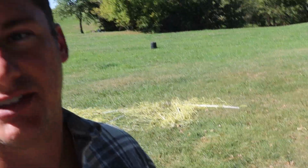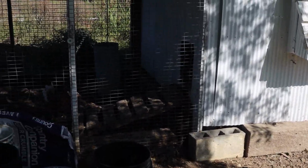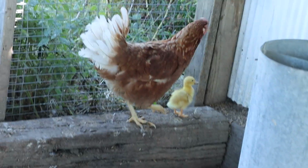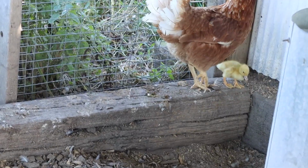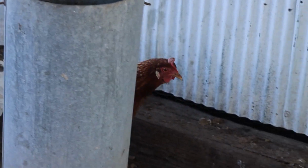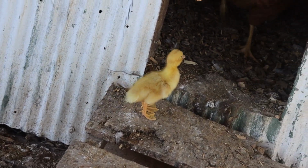Real quick, guys, I don't want to waste your time, but you gotta see this. It's not something you see every day. So I had a hen that wanted to lay on eggs, right? So I wanted a baby duck, but the ducks wouldn't lay on the eggs. Of course, they call that when a hen gets broody. I switched up, put some duck eggs underneath of her with the other chicken eggs. And actually, none of the chicken eggs survived, but the duck egg obviously did survive. As you can see, she's out here hanging with her new baby, healthy duckling, that she absolutely loves, and you couldn't tell her that it wasn't biologically hers because they love each other. And isn't that cute?